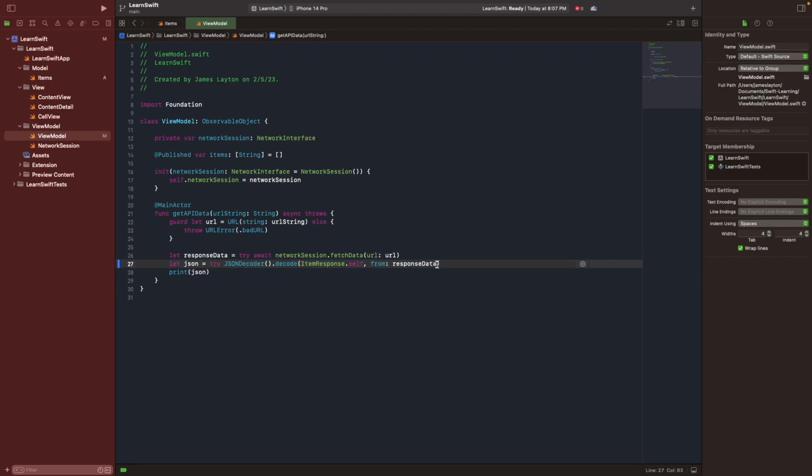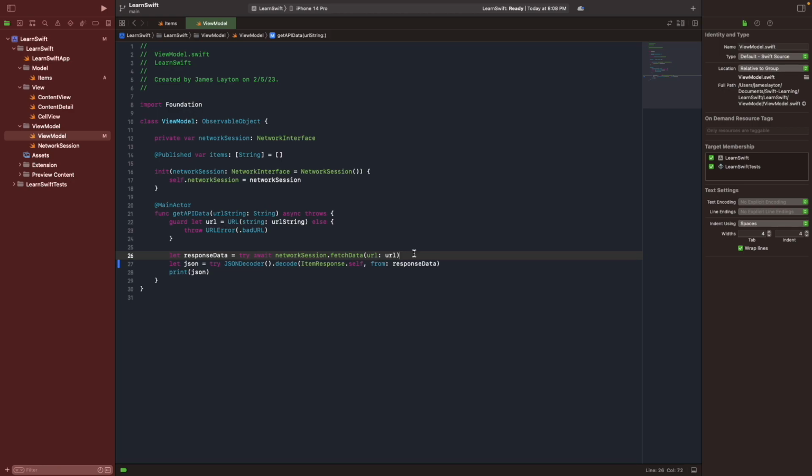But before we run this for a quick test to see what we got from the JSON, let me quickly explain what the JSON decoder is. Basically, the JSONDecoder class in Swift is part of the Foundation framework, and it provides a way for you to decode JSON data into a Swift object. As I explained earlier, you can convert a piece of data into a model.